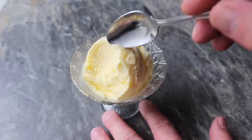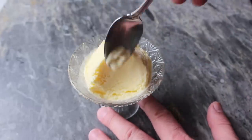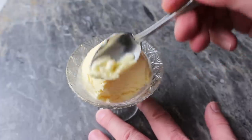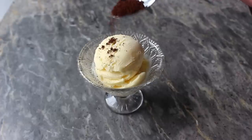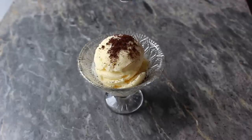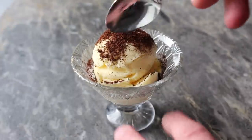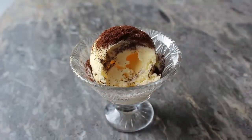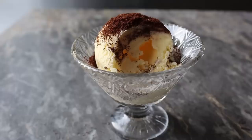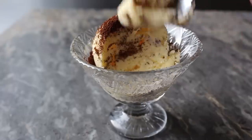Of course, I can't end the video without showing you a couple toppings. Nobody really needs to see the normal ones, so let me show you a couple abnormal ones. The first would be some freshly ground espresso coffee beans, which might seem strange, but if you like coffee or coffee ice cream, this really is an amazing combination. While you might think it would be gritty, the texture is actually surprisingly pleasant. If I had to pick a way to eat this besides plain, this would be it — just absolutely fantastic. Plus, you get a little buzz.